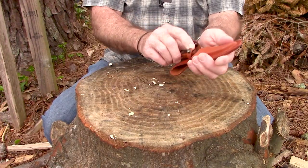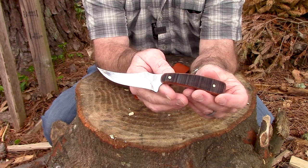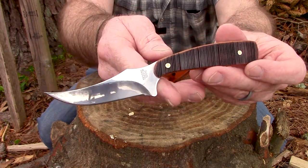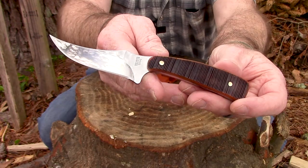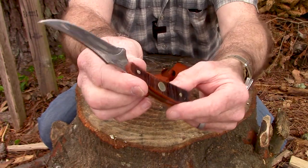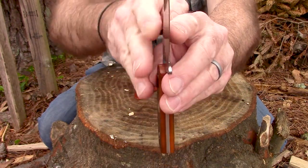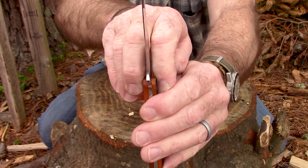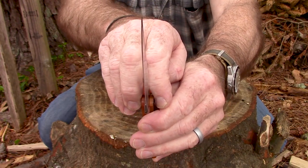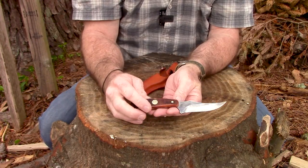So that's the specs. Let me just give you a couple more close-ups and let you look at this thing really closely because it really is a very nice knife. The fit and finish on this thing is really good. There's the other side. The grind is really even here and all the way up to the tip. You probably can't see that because the tip is so thin. So anyway, that's the specs.